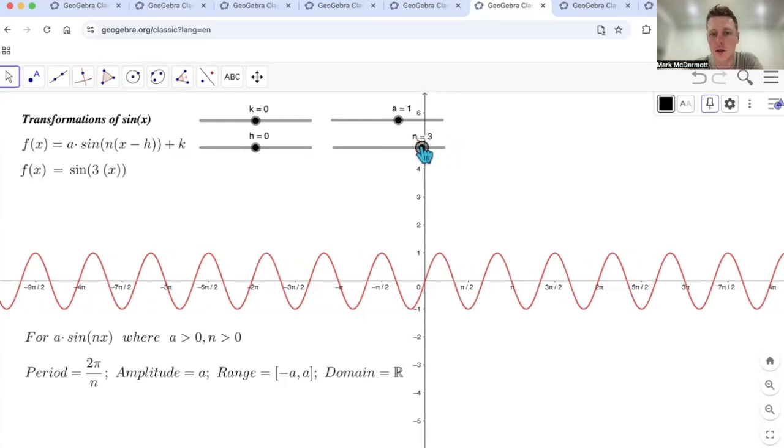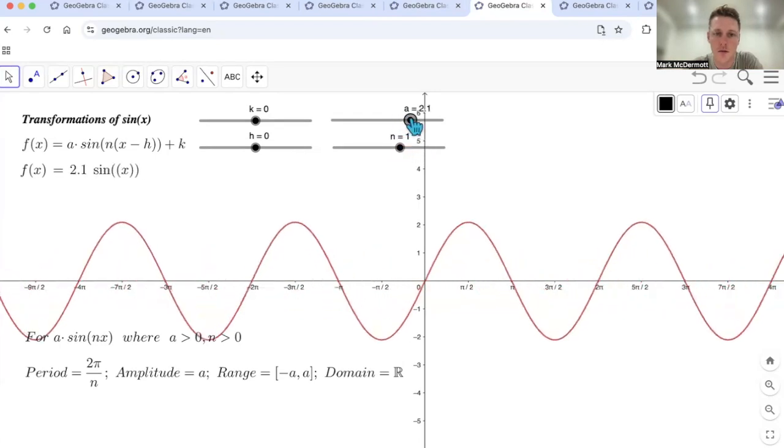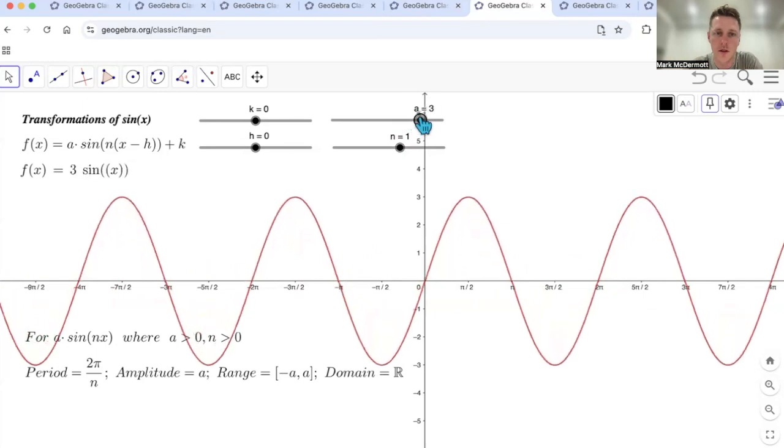Okay, so if n is 3, then we've squished all of the x values by 1/3. We've thirded all the x values. Yeah, that's right. And similarly, when a was 3, let's go back to here. When a was 3, all the y values got tripled. So dilation from the x-axis triples your y values, or changes your y values, should we say?